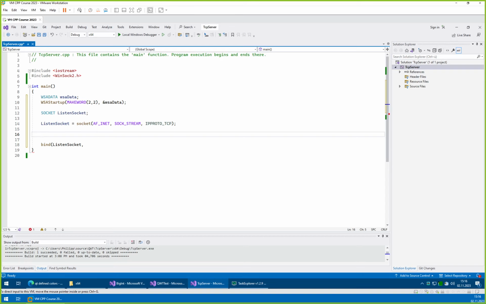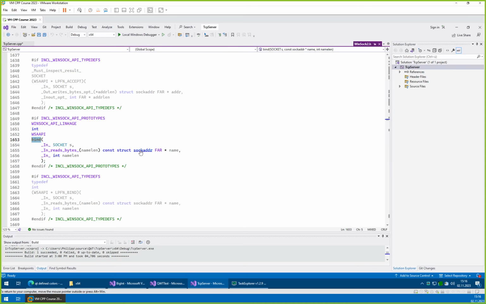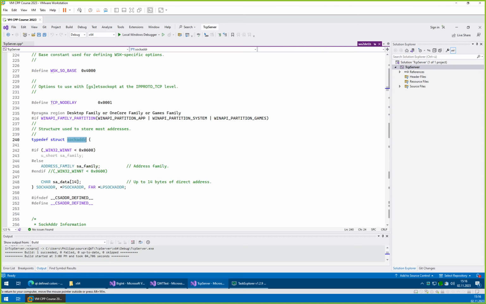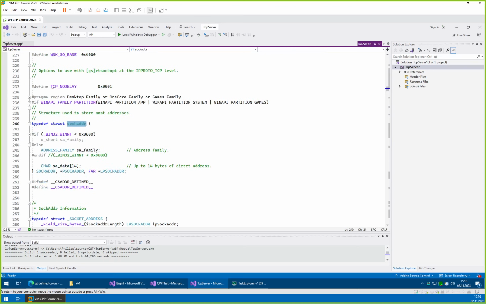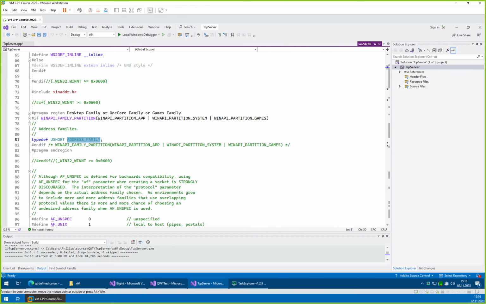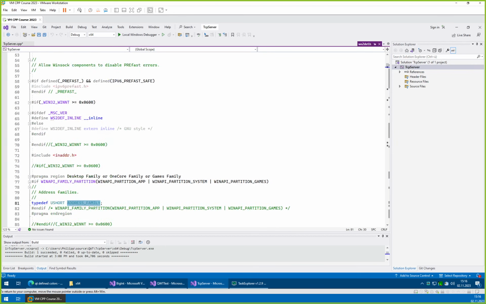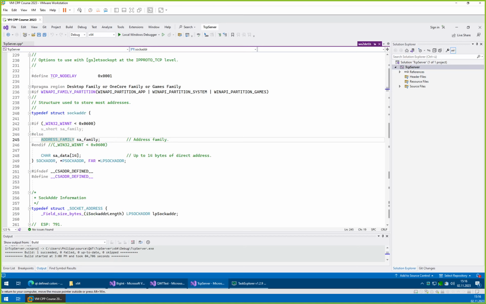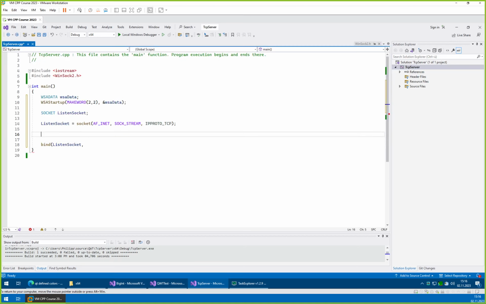The structure is defined in our IP header, so we can quickly take a look at the definition. This is a very basic definition. There are more complex definitions available, and then you need to cast between them. So for our use case here, we'll just go with addrinfo.